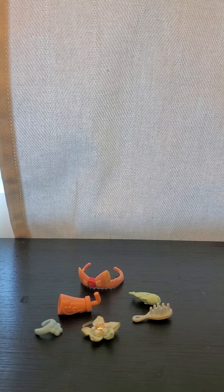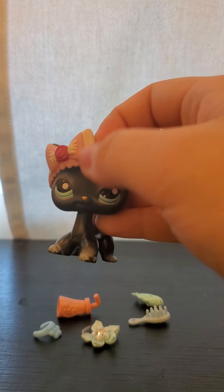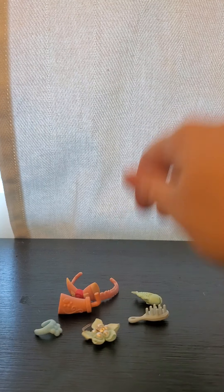There are two headbands, so I'm guessing the blue flower headband and the blue necklace would go to the Comic-Con cat, but she's a superhero and I don't like the way it looks on her. The headband is broken so I can't show it on her. I'm pretty sure the pink headband and the drink go to the fake short hair, because that would look really awkward on a boy LPS — I use it as a boy since I don't see any eyelashes.